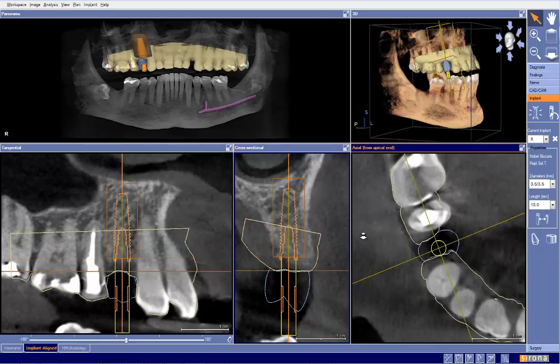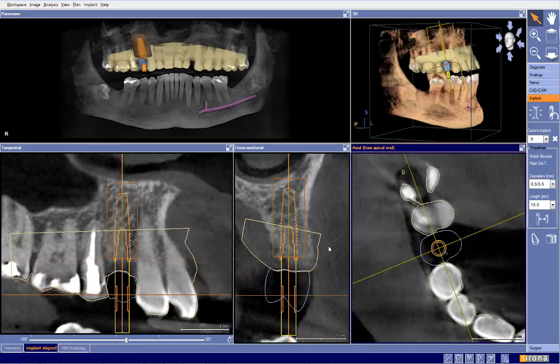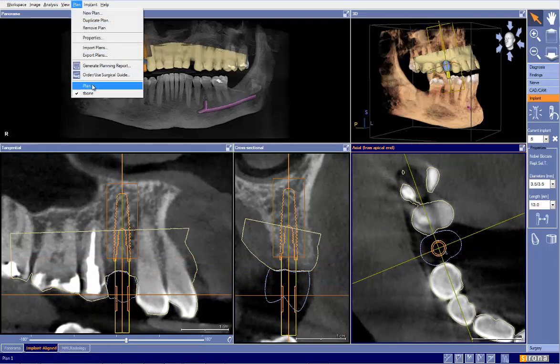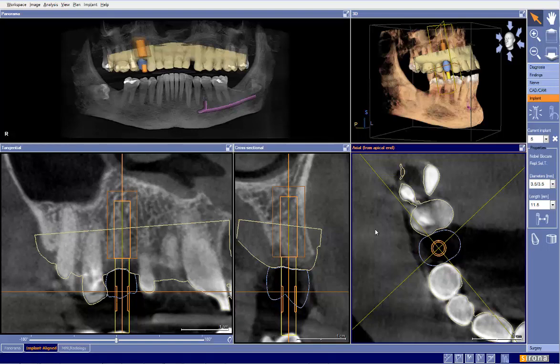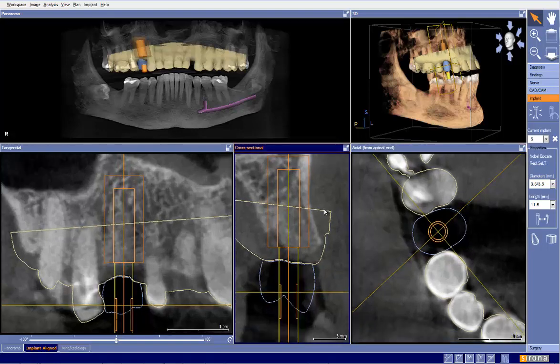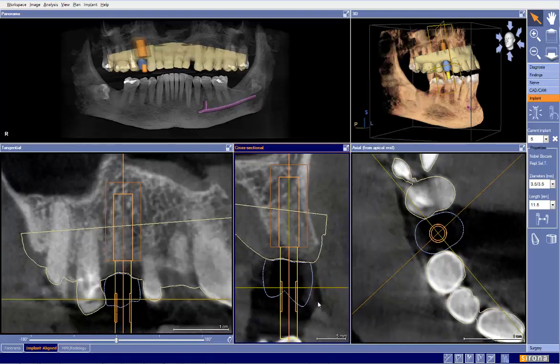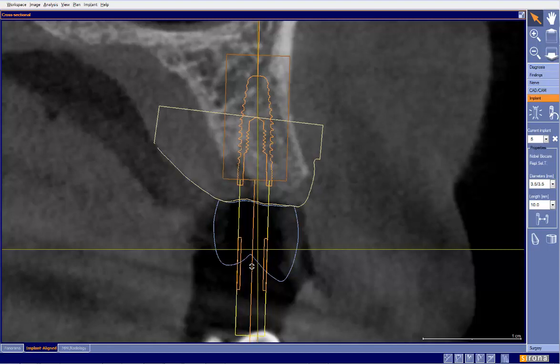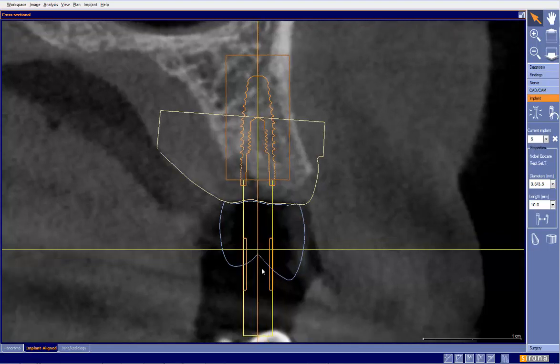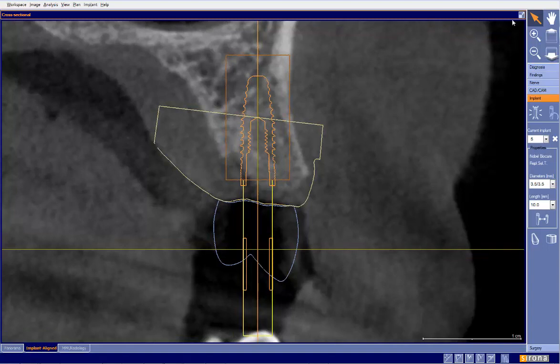Next, we will look at the occlusal table. And again, I made a change here. So let me go back to the original plan so we can compare. Your occlusal table in the original plan looks pretty darn good. If anything, looking at it right here, we can see that we're a little buckled to the central groove. So I would probably move this just like so. But again, you look good.